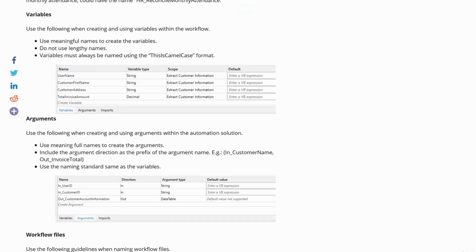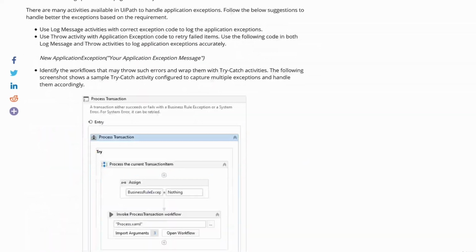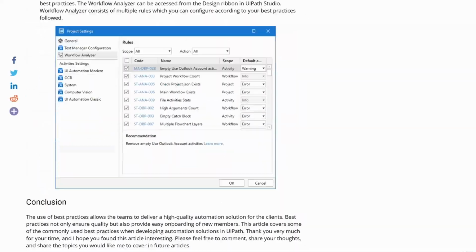I discovered the article written by Lahiru, which by the way, I'm going to leave a link to in the description. This is our starting point. And what should be the best way to discuss UiPath practices other than discussing with the author? So this is what this video is about, and I want to thank him again for accepting this invitation.